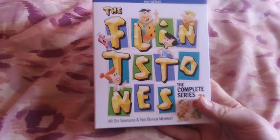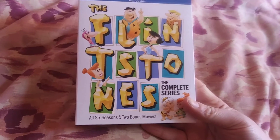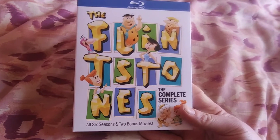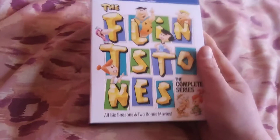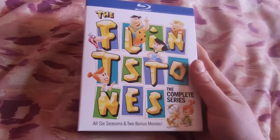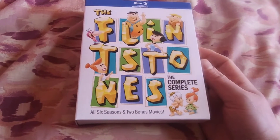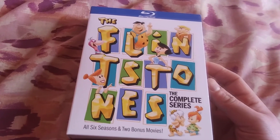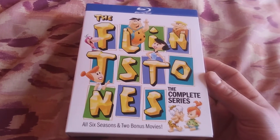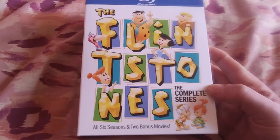It's nice that we're getting this stuff. It's nice that we're getting a complete set because I know Warner Brothers is struggling right now — they want to just do streaming. So for them to actually put something old out like this is kind of cool. It's a cool set if you like older cartoons. All 166 episodes are included, and it's fun to watch from the beginning because it's a very different show than later on — it's funny to see the different changes. A cool box set, I would check it out.